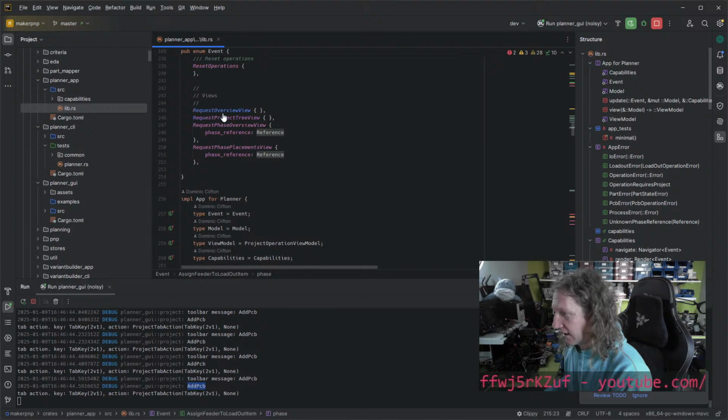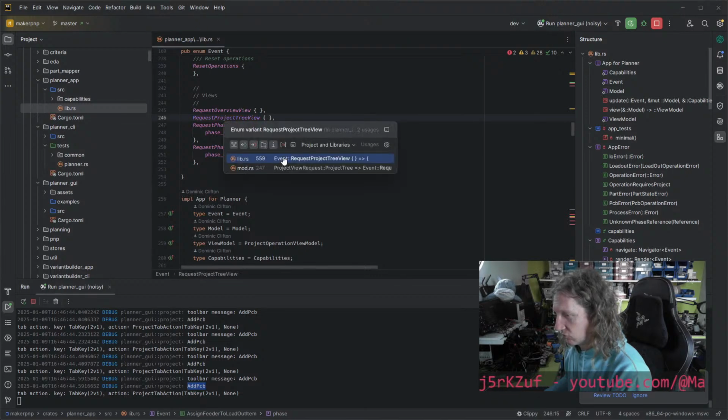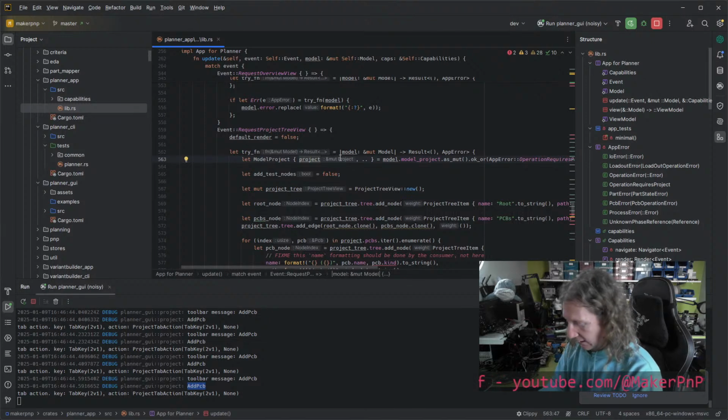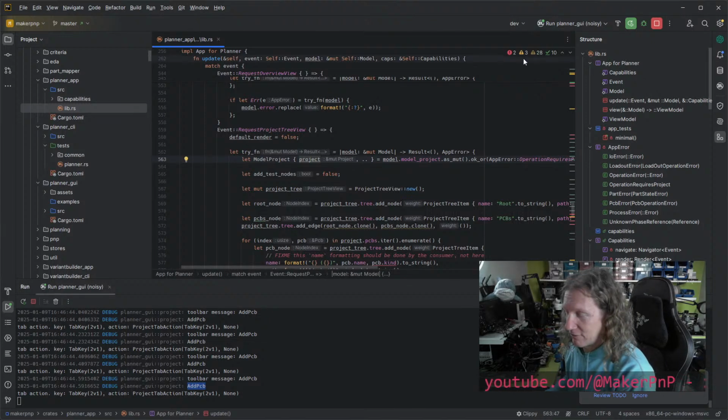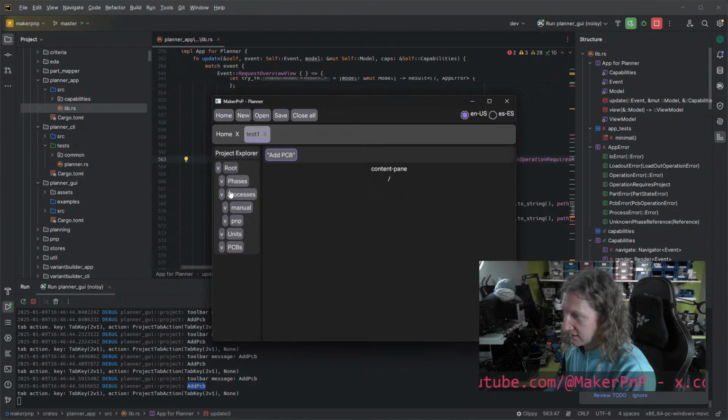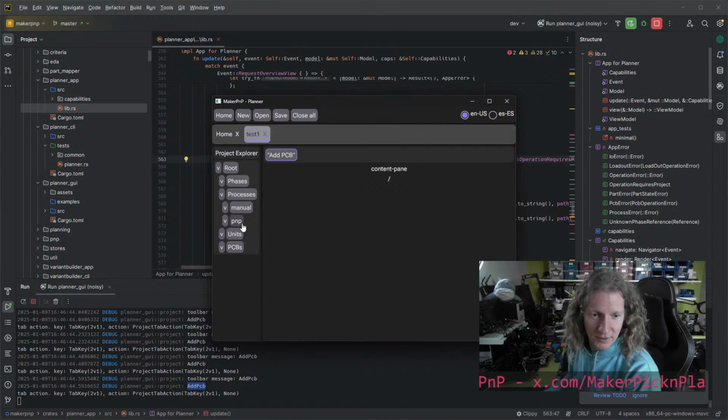when you do things like creating the tree, let me show you the tree in the GUI app for a moment. This is the tree here. So we've got root, we've got phases, we've got processes, and then we've got these things. No. Bad developer.